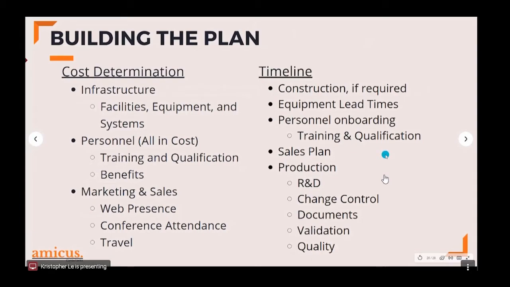All right. So, major components of the plan. Cost. We talked about how important funding is, and understanding this is key, right? So, what is the cost of all these different components we're going to talk about? I'm not going to go through these one at a time. And then, what is your timeline? It's important that you build a very detailed project plan of what all these lead times are, and that's going to help you balance when capital investment needs to be made, so that folks aren't writing big, massive checks for facilities or equipment before it's necessary, and you're basically draining your cash flow either too early or too late, right?